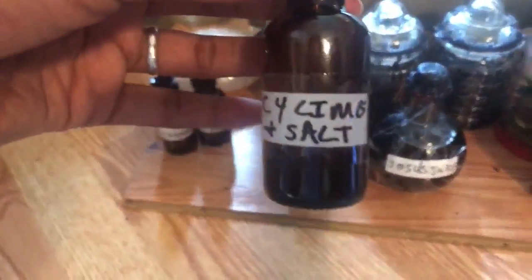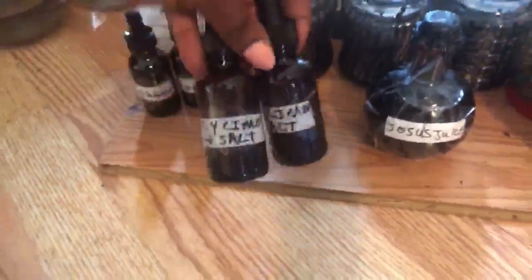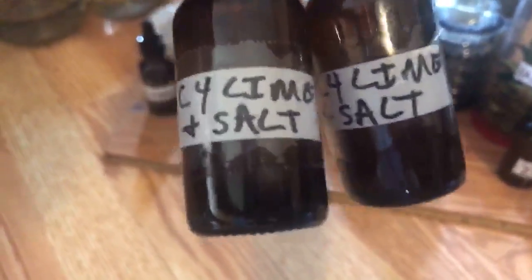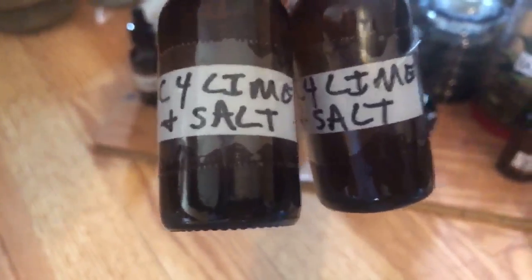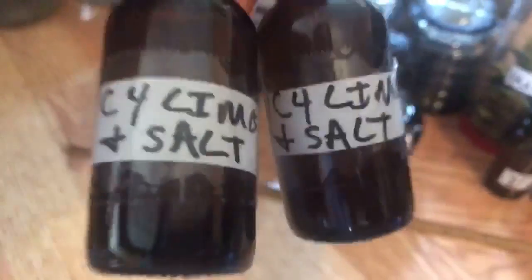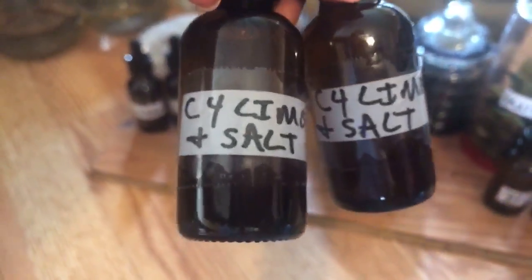She's also getting C4, lime, and salt. She gets 2 of these in her kit. I'm not really sure what this is for. I know Chevy puts lime and salt in every single thing, but I'm not really sure why he does that. So you get 2 of these in your kit. Why do they get these, Chevy?